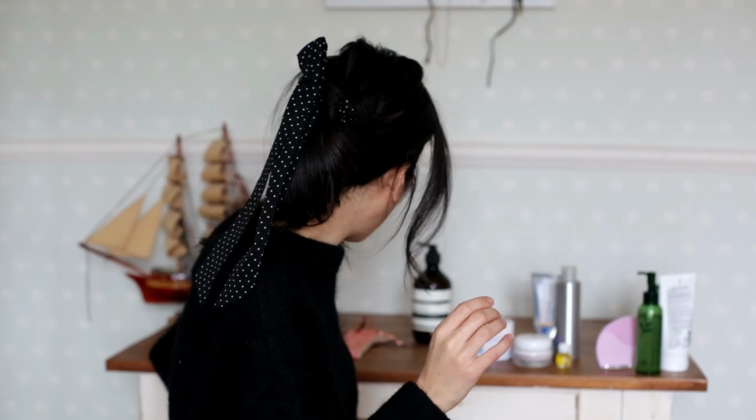Next one here is a makeup product. So this is from Chanel. Basically, sometimes I wake up in the morning and I'm quite dark under my eyes, like so many people, and I wanted something that I was going to use but would look slightly natural, because I don't like when people see that I'm wearing a bunch of makeup. That's not what I'm looking for.